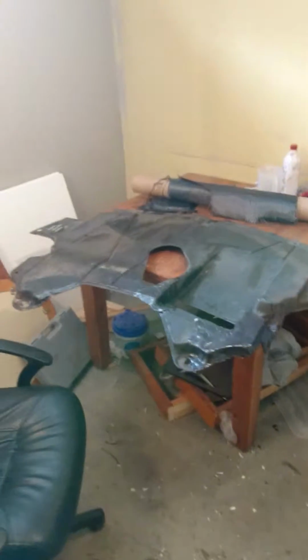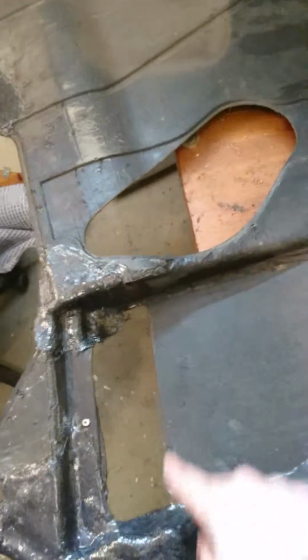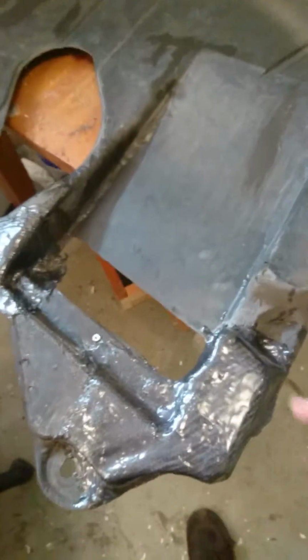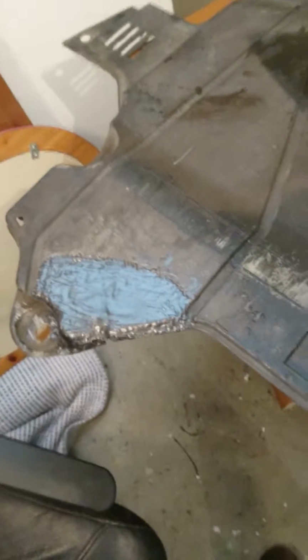So I'm going to show you this engine under tray here. It looks like this. Let me just take a step back here. This is the whole engine under tray. There are some holes there. They're supposed to be there, I think because of cooling in the engine. And what's happened is that it's cracked in several places, like here, here, and there were also some cracks here.